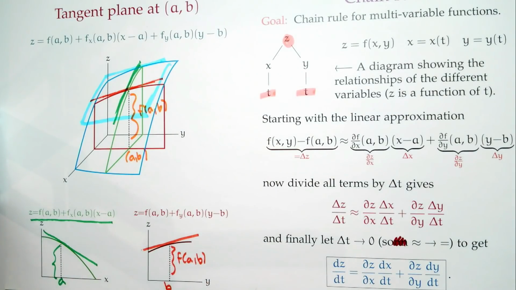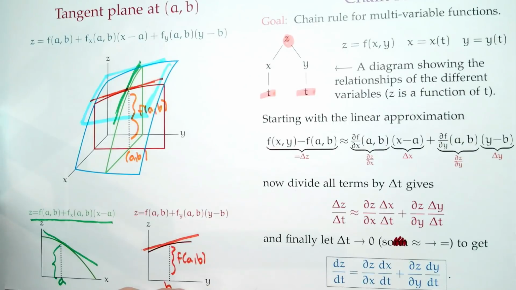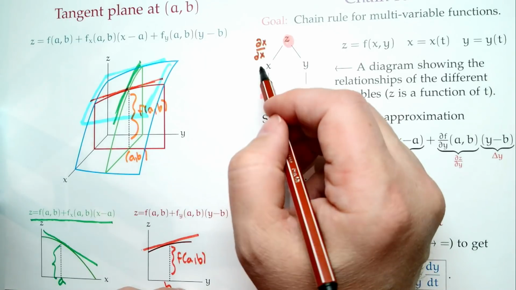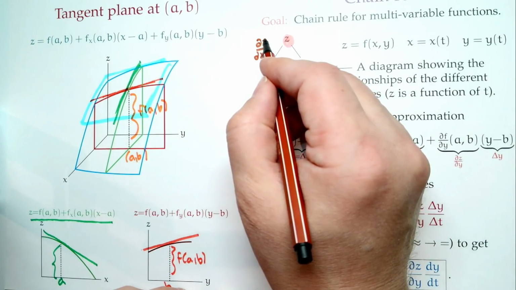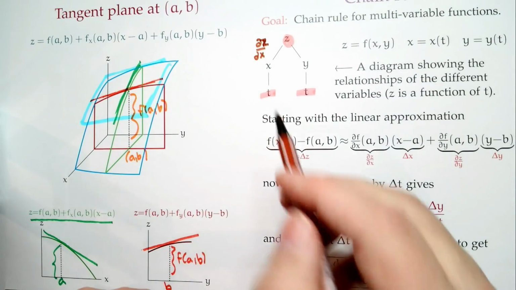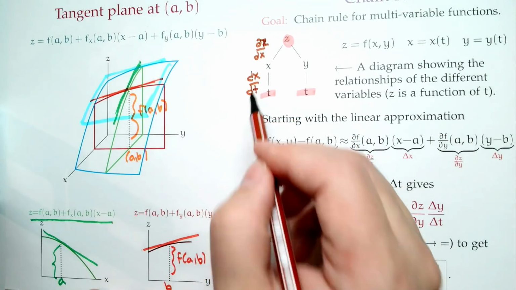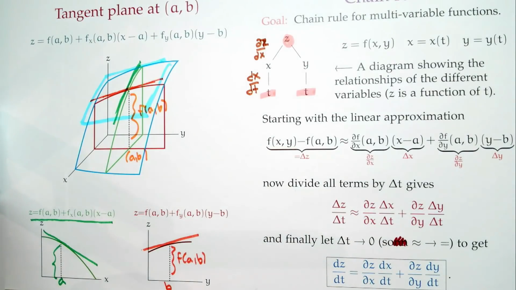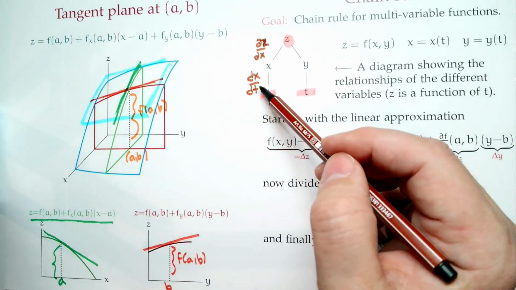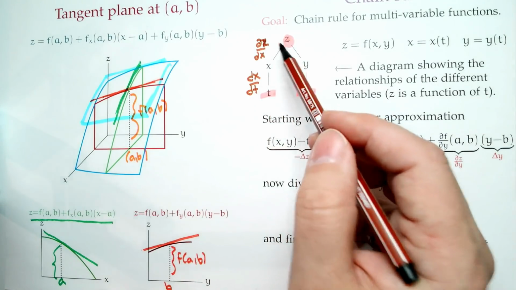Well, you can mark on the diagram the following. If I want to know how z is changing with x, that's a derivative. So I'm going to write partial z partial x. I'm using the partial symbol because z is a function of more than one variable. And then if I want to know how x changes with t, well, that's dx/dt. So to know the net effect, I multiply these together: partial z partial x times dx/dt. So that's how much t is affecting z through the variable x.